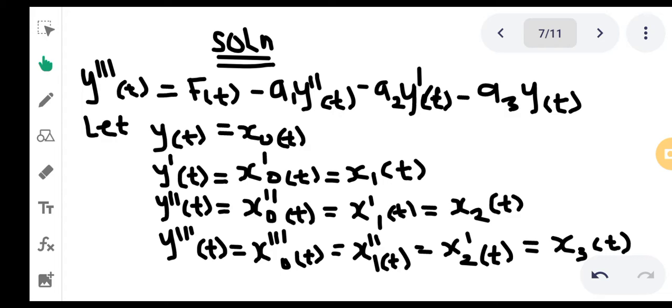So very, very simple. Let's get the whole concept. You see the trend: x naught, x1 of t, x2 of t, x3 of t. It's just a matter of changing the variables or the subscript. So x naught goes to x1, then to x2, then to x3. So it's very, very simple.